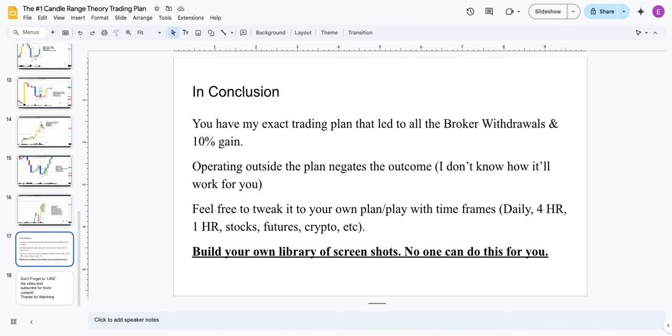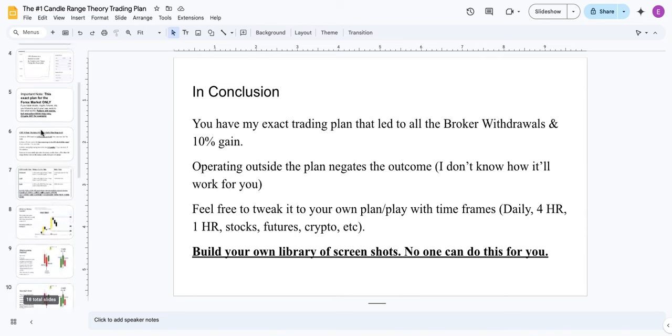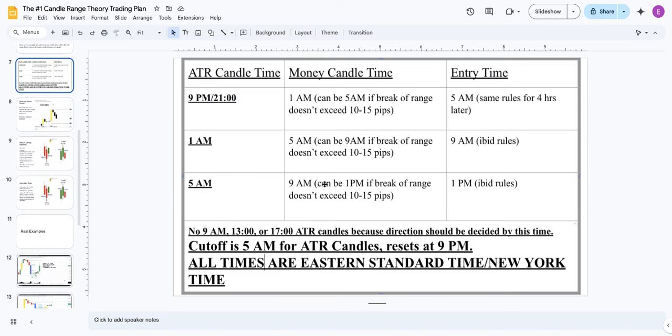These times are ironclad. Okay, I'm not trading at like midnight. I'm not trading at 1 a.m. I don't do that. Okay, according to our timings, let's go back here. It's no different than a job. You show up to your job, you get paid, then you leave. There's no overtime in forex. So as you see here, my entry time at the earliest is 5 a.m. I'm not trading at 3 a.m., 2 a.m., 1 a.m. I don't do that. All right.